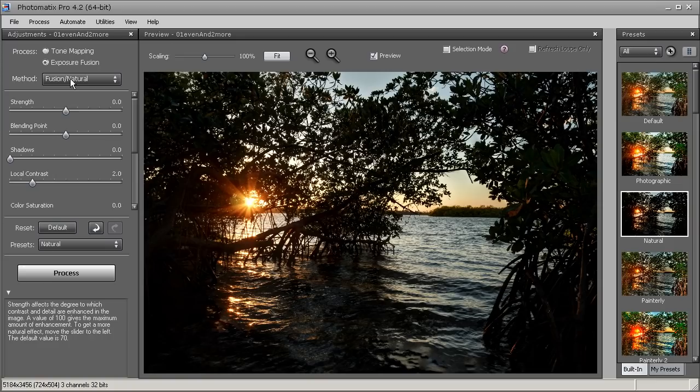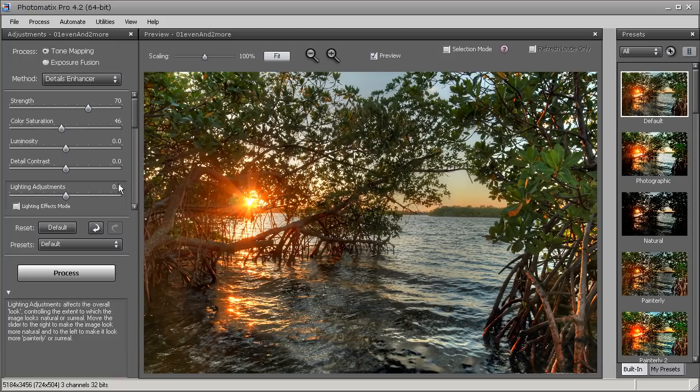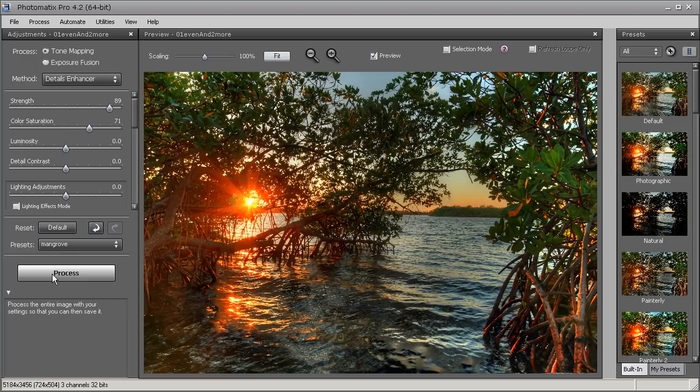Normally I'll start from a preset and then adjust my settings. For this tutorial I already have a preset for this scene, so I'll just click on that — and this is going to be the photo we end up with from those three exposures. Once you're done processing your HDR image, just hit the process button and Photomatix will create your HDR photo. I normally go into Photoshop afterward to do some extra post-processing work, so I'll show you what I do there.